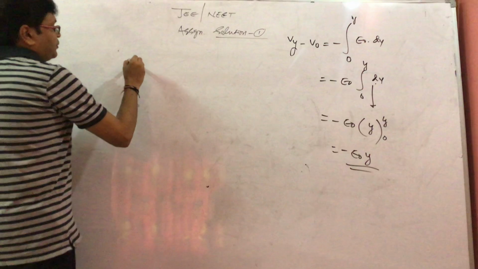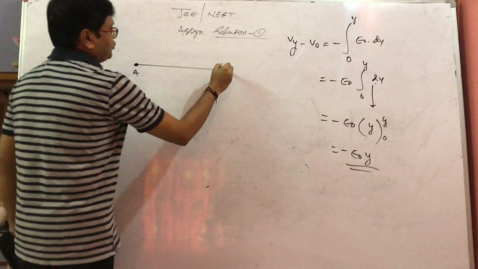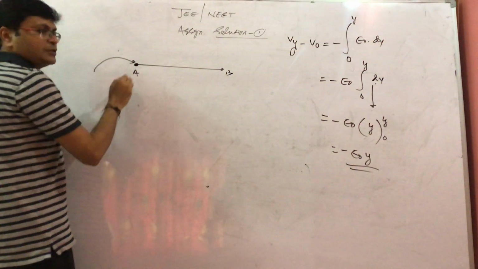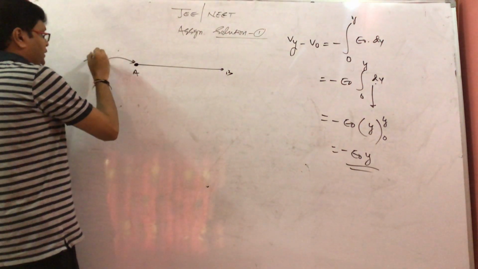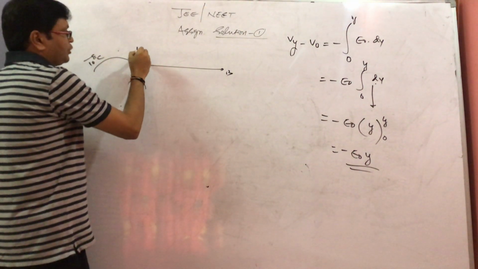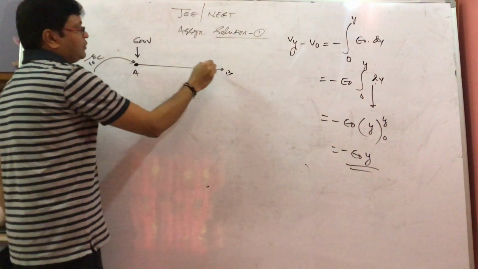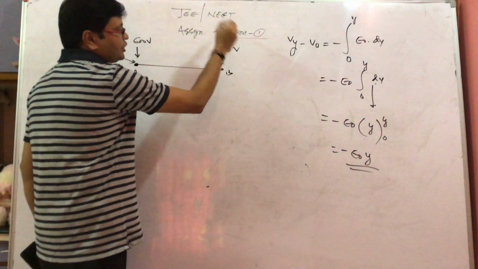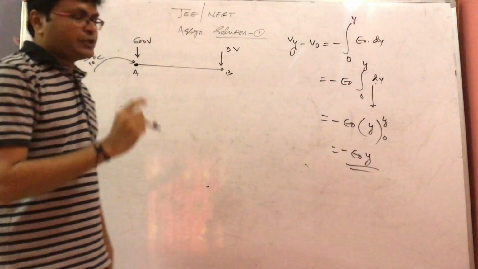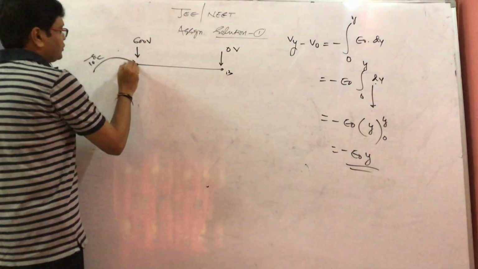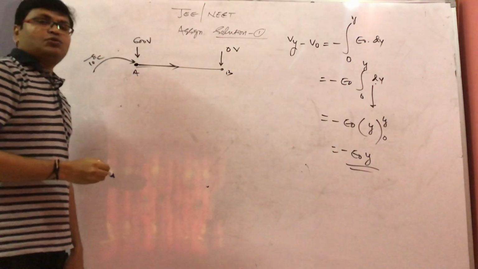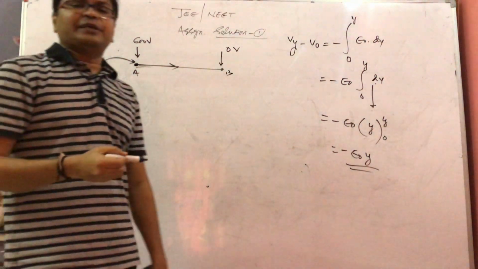There is a charged particle and there are 2 points, A and B. A test charge or charged particle is given at point A, and its charge is 10 raised to minus 8 coulomb. The potential at point A is 600 volt, while the potential at point B is 0 volt. So you can see 2 points are given and the potentials are already given. We would like to move this 10 raised to minus 8 coulomb charge from point A to B. So what is the change in kinetic energy?